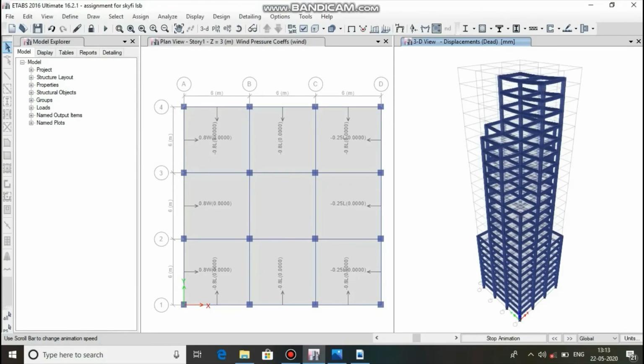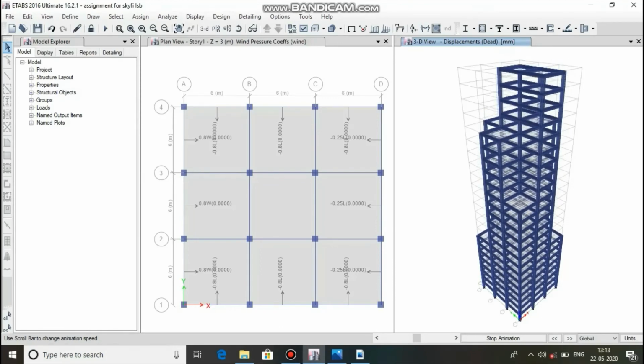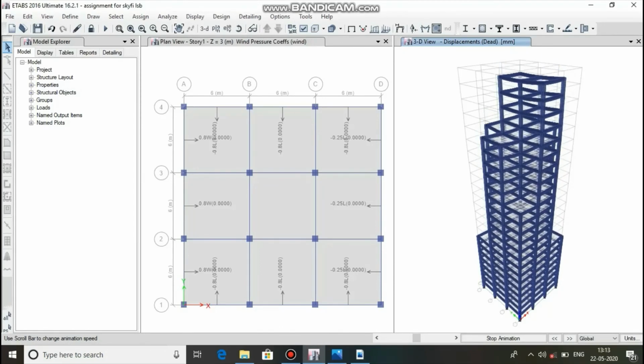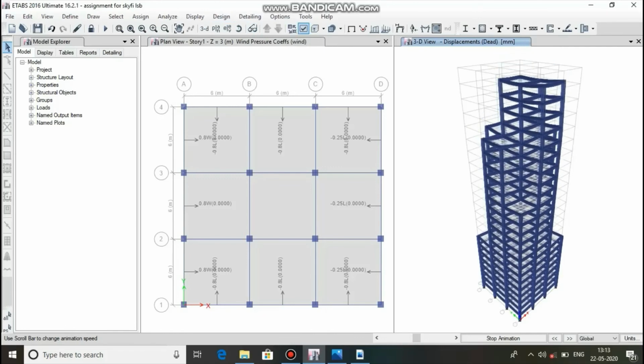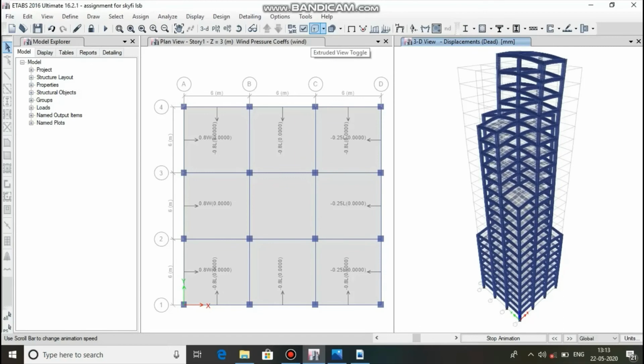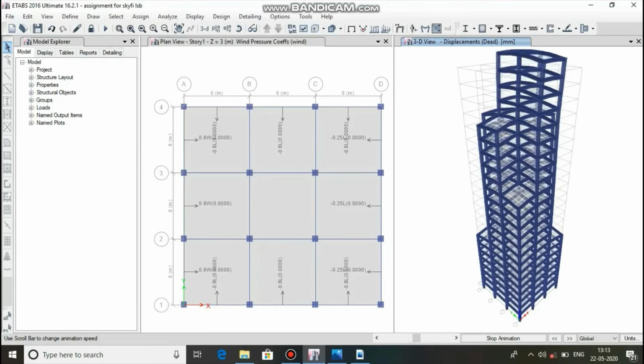Now the system is animated. So this is the bending moment animation and the deflection displacement animation. The extrude is no need for me. So stop animation.